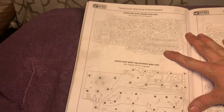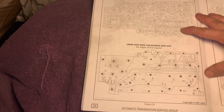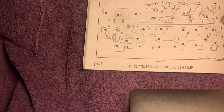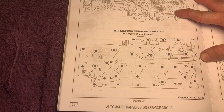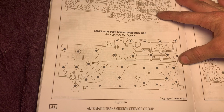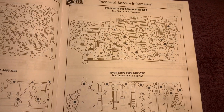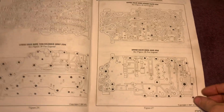This is your lower valve body spacer plate side. And that's your actual lower valve body, the solenoid body side. I mean, these books are awesome. Y'all should feel a little special right now.